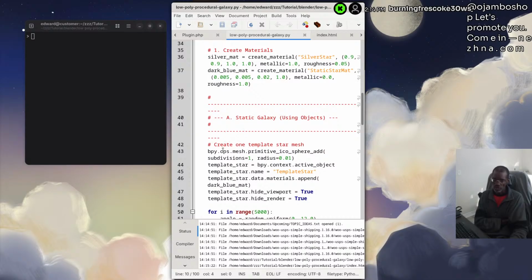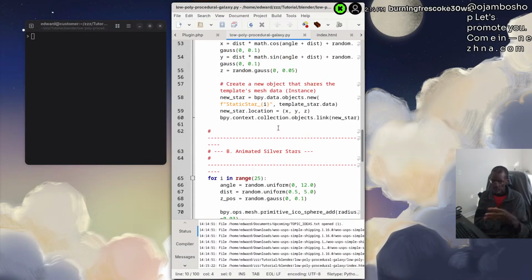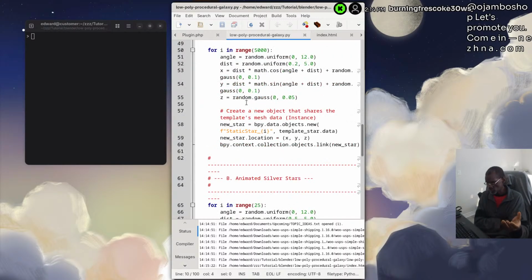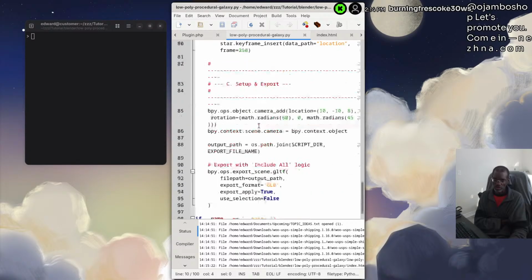The galaxy has different types of stars, some materials, and some stars. That's what all this code here does. You can see I'm using a for loop, and then I create silver stars. Some of them are going to be just the dark blue in the background, and some of them are going to be the silver stars. Like when you look up at the sky at night, you see a dark blue, and then you see some lights. That's what the silver is supposed to represent. The moon will be silver, but other things will be a little bit darker, not quite black, just dark, to give it a nice contrast.